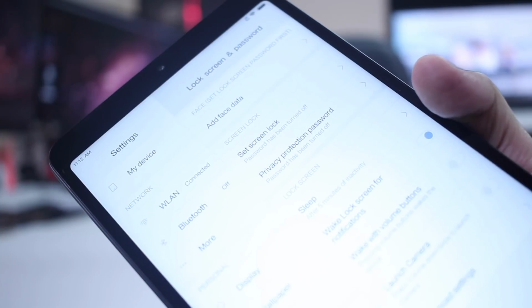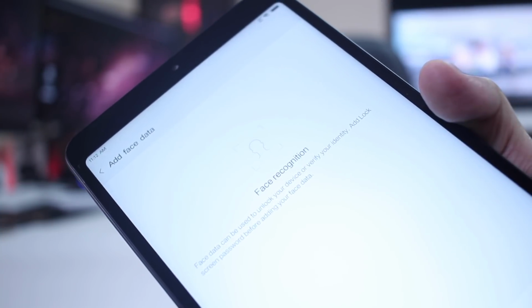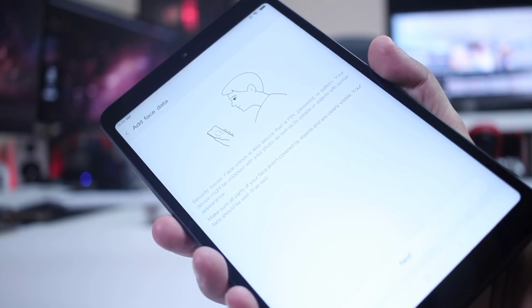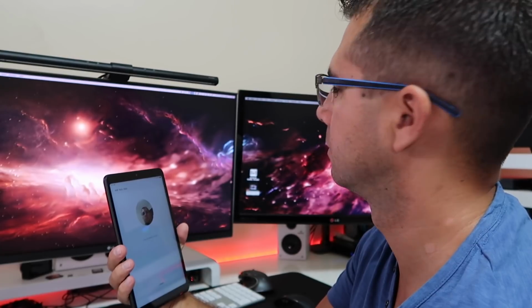Another addition besides this one is face detection on the Mi Pad 4, which we didn't have on the Mi Pad 2 and Mi Pad 3, the previous generations. Now we have it. This is nothing new in terms of technology, but it's great to see it on the Mi Pad 4, which is a great tablet overall, in my opinion, of course.